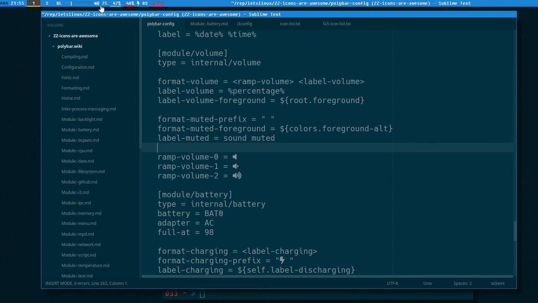When it goes over 75%, it changes icon, and below 25 it changes icon. And you can see here this changes the bar, because the width of the icon changes. I don't know if it's possible to fix this somehow. Whatever. And then it also has a special label for when it's muted. So when I click here, it says sound muted with the text like this, and yeah, I don't know if I like that so much.